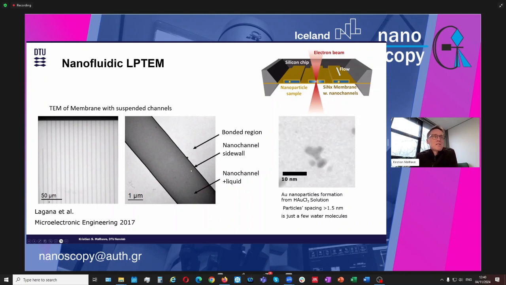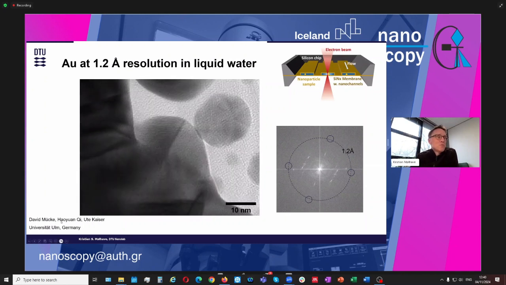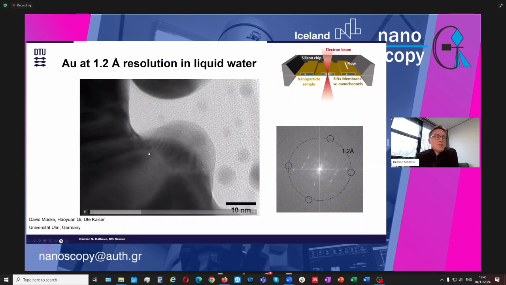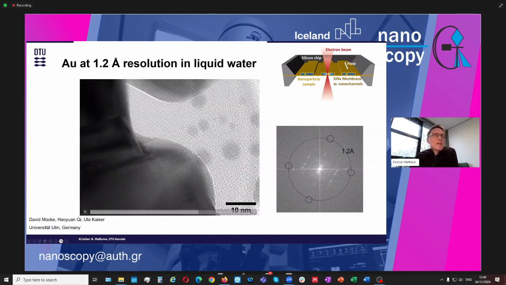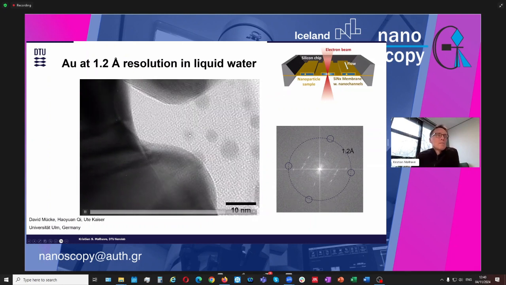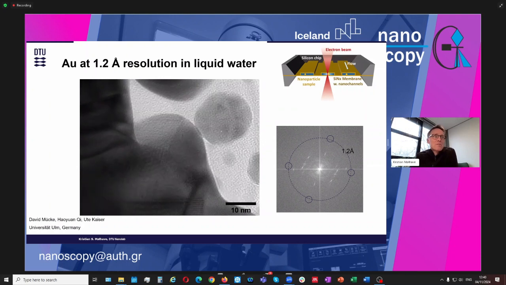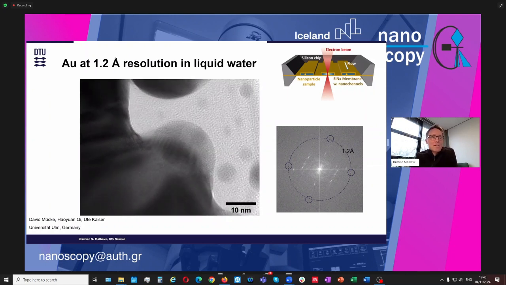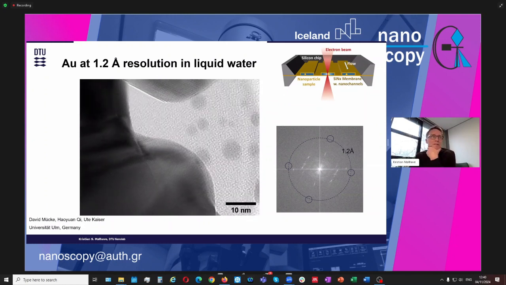And then if you fill in, say, some gold-containing precursor and irradiate it, you can precipitate out gold crystals by the electron beam. And if you start zooming more into that, this is something done by David and Ude in Ulm, for instance, but you can get that in many TEMs. You can get atomic resolution, typically angstrom resolution in liquids while looking at gold in it. So this is giving you much better resolution than the commercially available systems today, and something approaching what you find in graphene liquid cells, but now with flow control. And we got nice flow control.